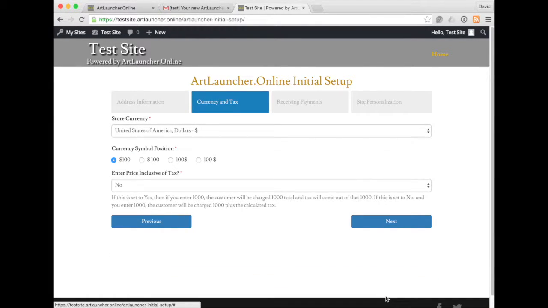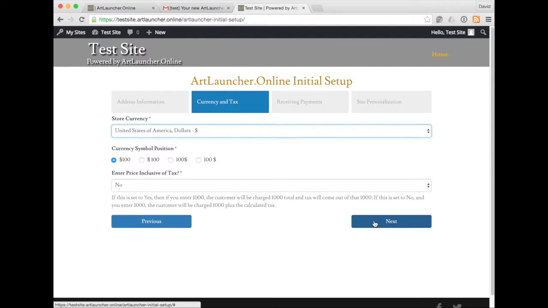On this page, you probably want to leave it default if you're in the United States. It is basically setting up your store currency and how it displays the currency symbol. And this enter price inclusive of tax section is about when you enter a price for one of your art pieces. Say, for example, you enter $1,000 for the price of your art piece.